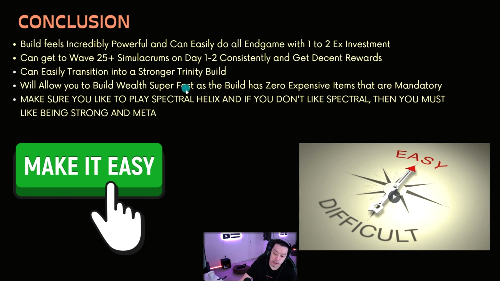You don't even really need to do Secrets of Suffering for this build because Assassin's Mark just gives you so much crit chance. So this build does allow you to pretty much invest all the money you make into maps instead of putting it all into your character. And the more money you invest into maps, the more money you make back, right? So it has a pretty big snowball effect on helping you have a lot more currency at the start of the league. But in the end, the most important thing is you have to like to play Spectral Helix.